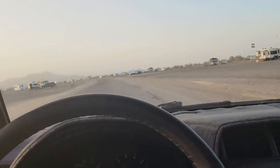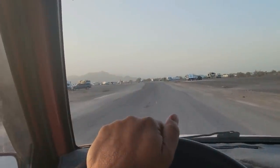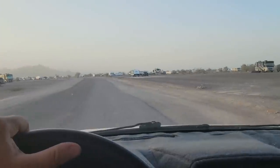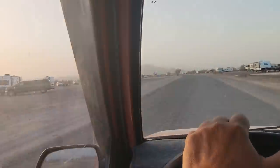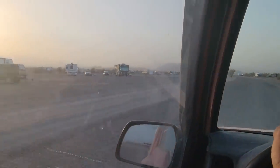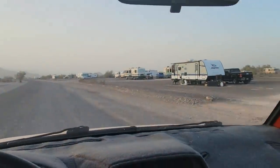Pull out here and get going. Flags are taking a beating today. You can see that mountain there. I think this is the longest I've ever stayed in Quartzsite. But I've got doctor appointments in Lake Havasu and Phoenix that I've got to go to.